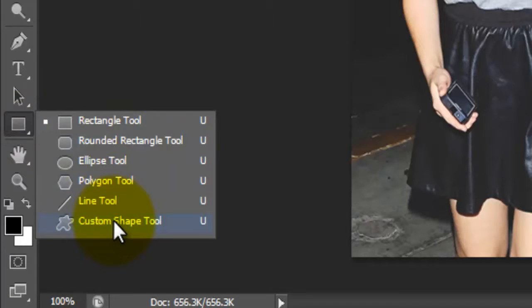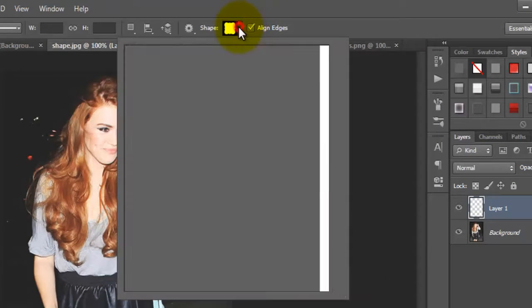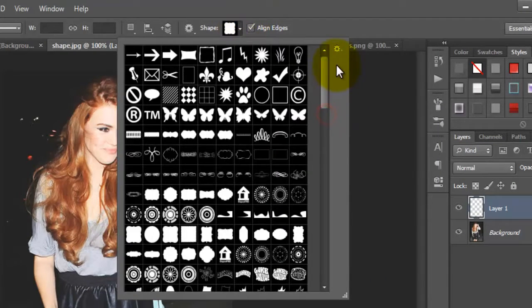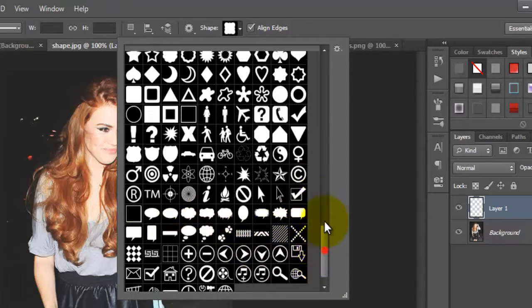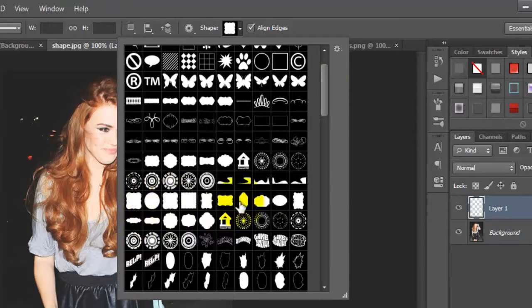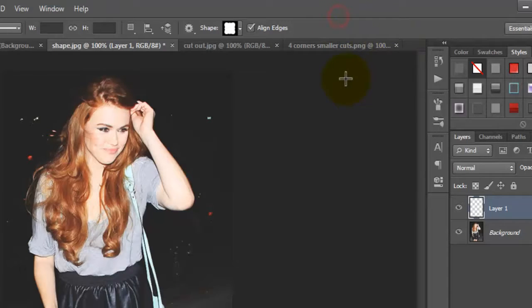So go to custom shape tool, and some shapes are featured, like these are in Photoshop, and some of the custom shapes in Photoshop, you have these. But to get nice shape ones, you have to pretty much Google and search for them. And so I'm going to show you how to just basically pick any one.